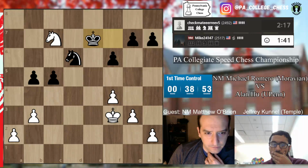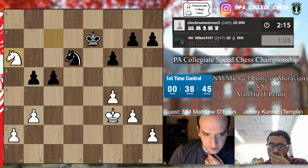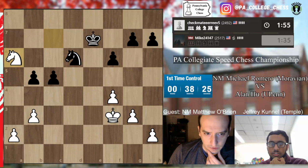Let's see here. The queen side pawns are a little bit more accessible for White's king than possibly for Black if a4. Let's say we'll play a4 and get a passed pawn. Maybe a4 is met by c4 though, if you go a4 too soon. Okay, knight a6, knight b7, and then probably king e4, and then maybe an a4, so that at least the king will be within the square of the pawn.